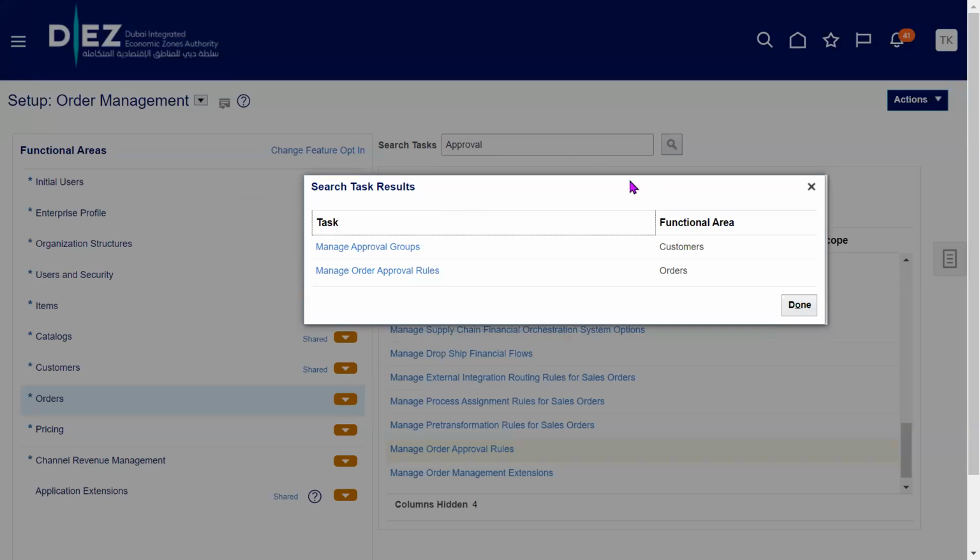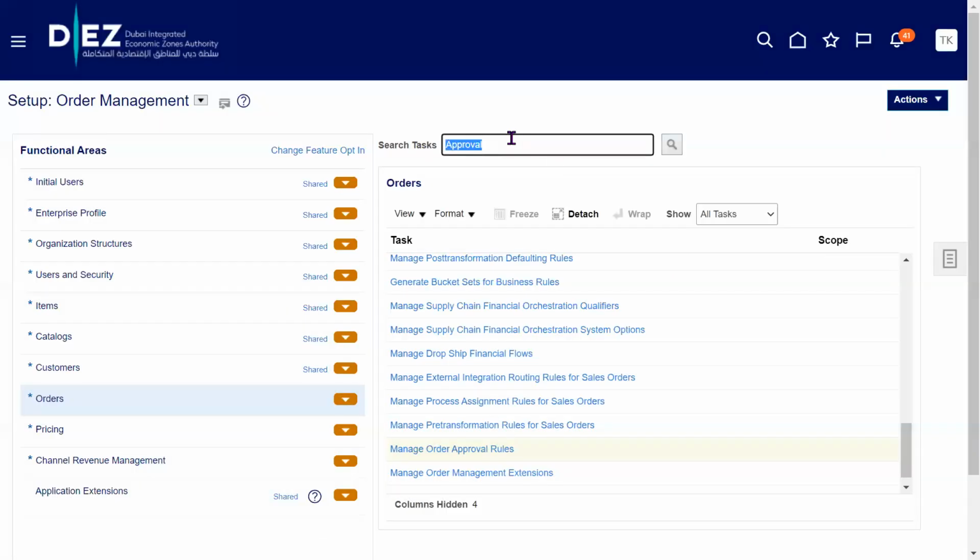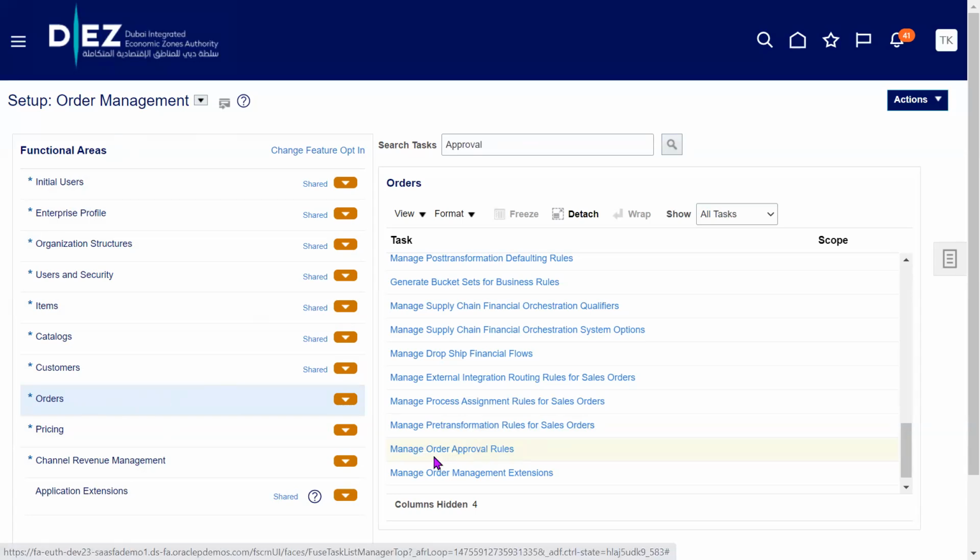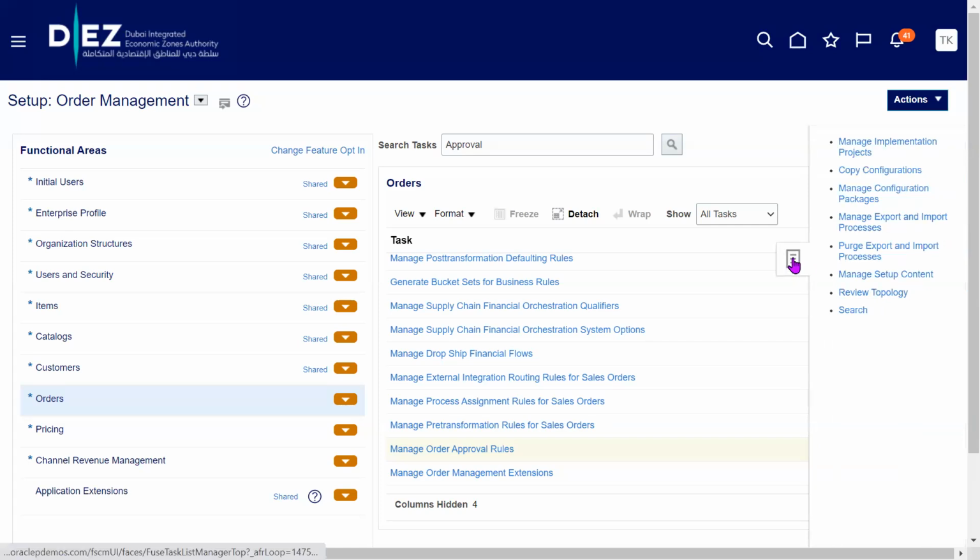You can also search for the tasks here. And also you need not follow this navigation, where you have to select the module, select the task list, and select that task. No need to follow the navigation. There is something called a global search. Suppose I click on this task list, and if you click on the search, you can directly search for this task here.